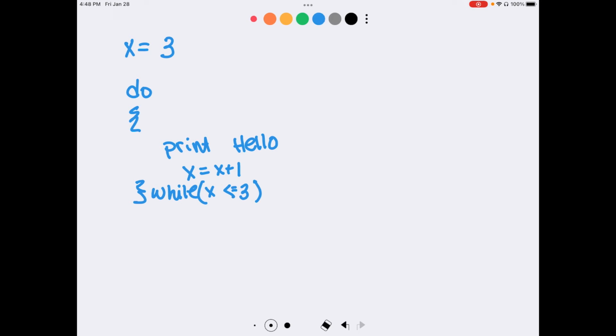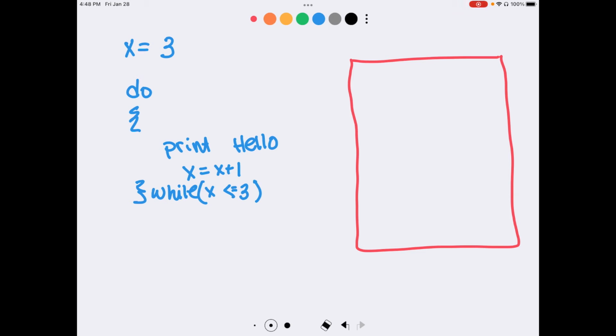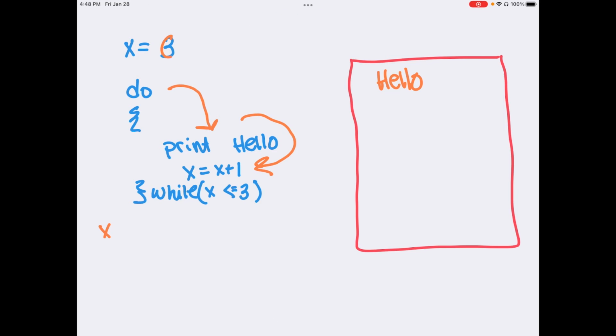We're going to have a screen here. All right, so x is 3, so you come here, you do the code, and you print hello. Then you come here, and now x is 1. You're going to come here.